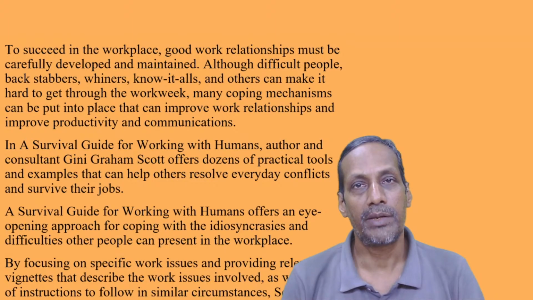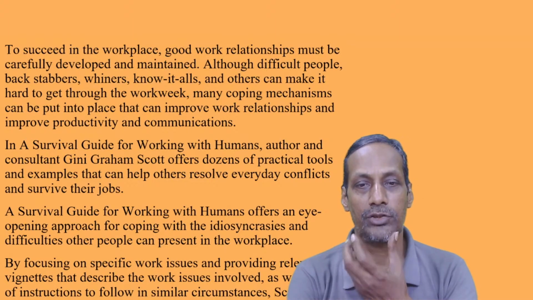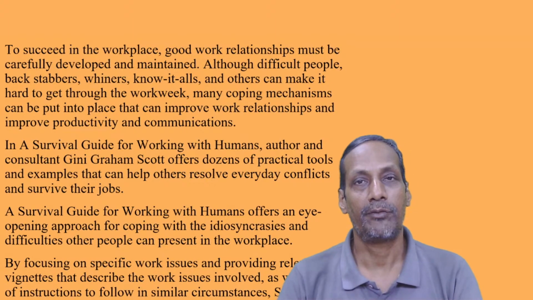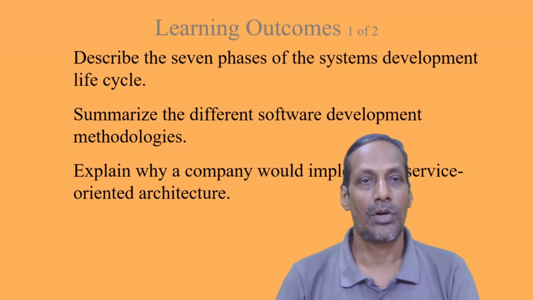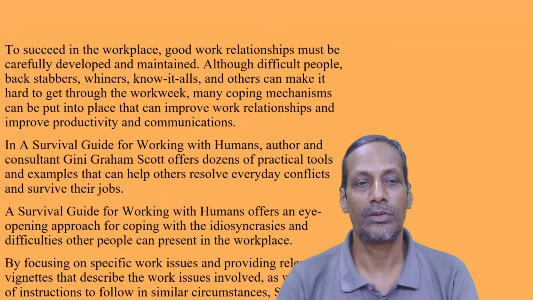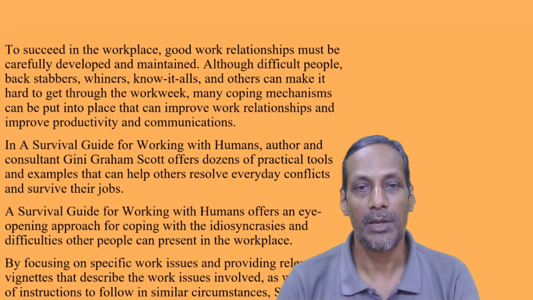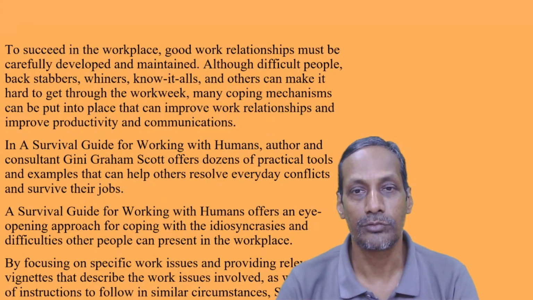Okay. A Survival Guide for Working with Humans offers an eye-opening approach for coping with idiosyncrasies and difficulties other people can present in the workplace. By focusing on specific work issues and providing relevant vignettes that describe the work issues involved, as well as a list of instructions to follow in similar circumstances, Scott says that you need to cope with the surroundings. You need to come up with the best of solutions so that you can provide the many benefits that your system can offer to the organization.